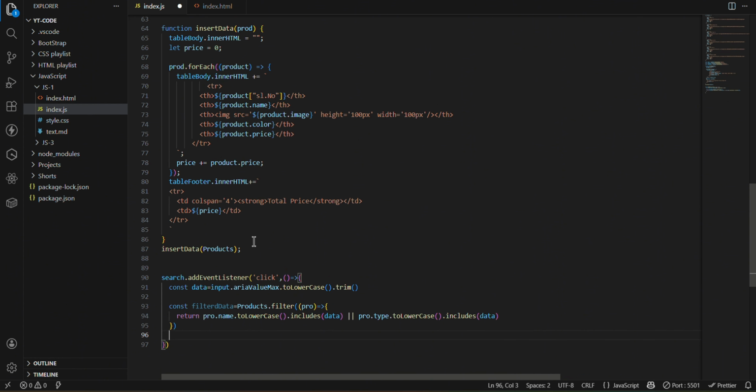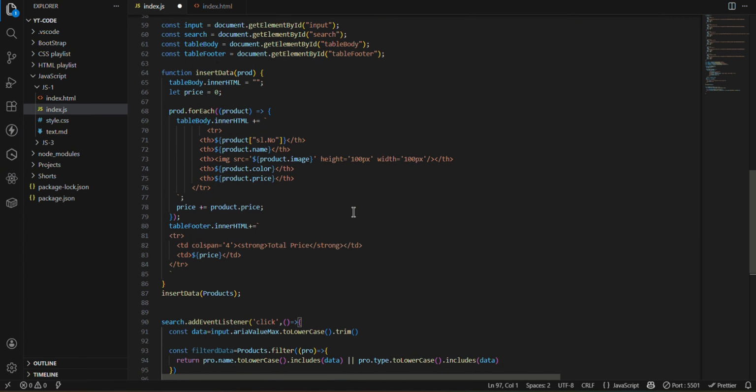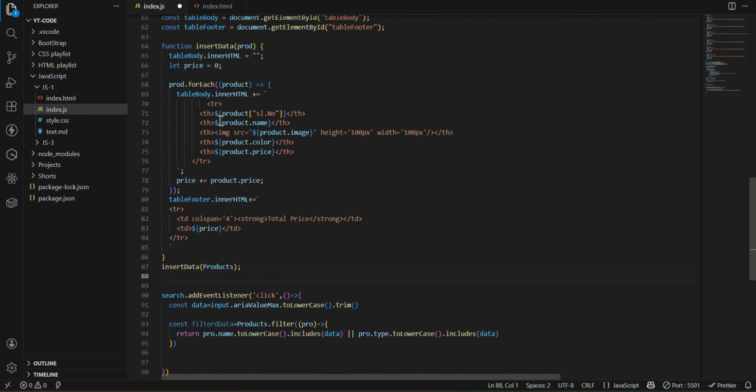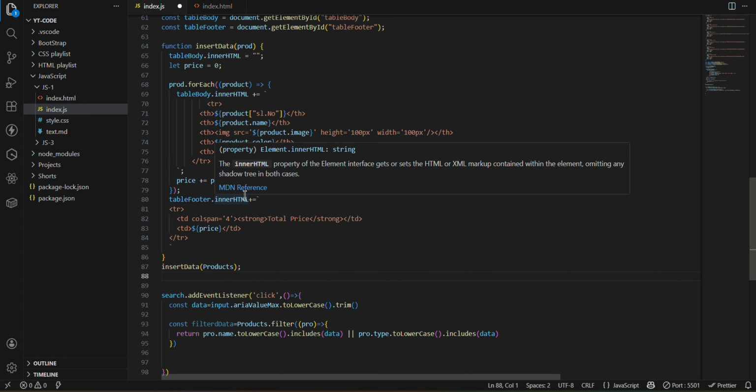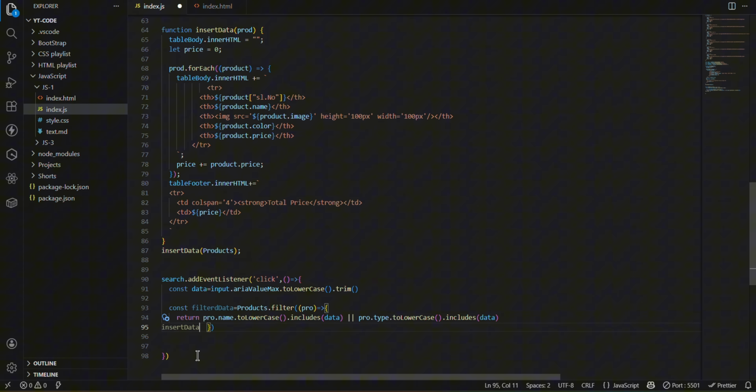Now this needs to be called. This data is getting printed. Just imagine it is going to return this data, but this data needs to be displayed somewhere, right? For that reason, I need to call this function, inside which we have all these things, which means this component can be reused again. So what is the function name? Here, insert data.